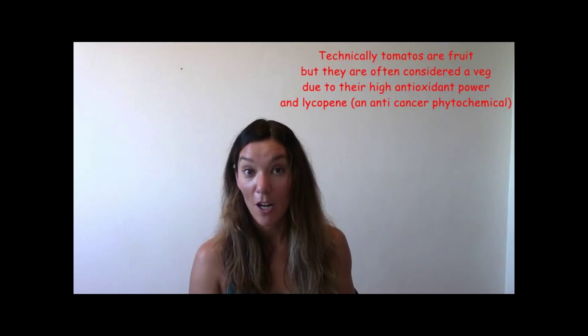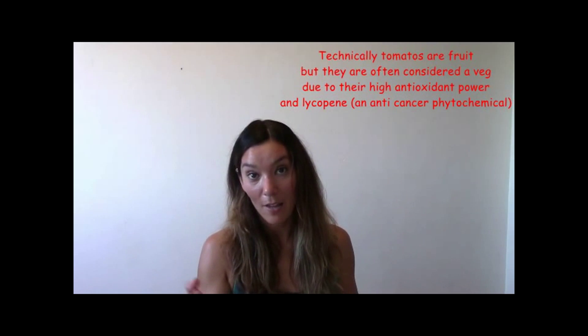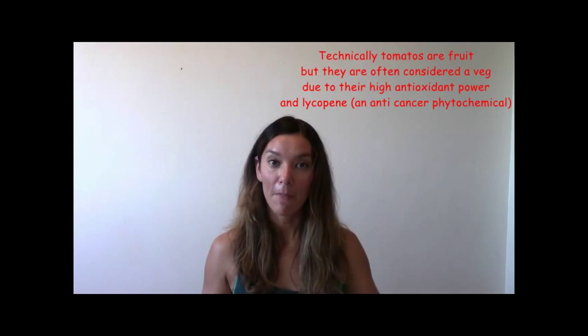For most of you having salads out there, your salad is probably bigger than this — you probably have about two or three cups in there, and that means you've gotten in three servings of vegetables already. Things like tomato sauces count as a vegetable too — they are a cooked vegetable, so just add them in as your cooked vegetable.